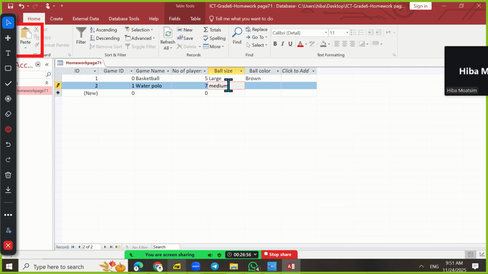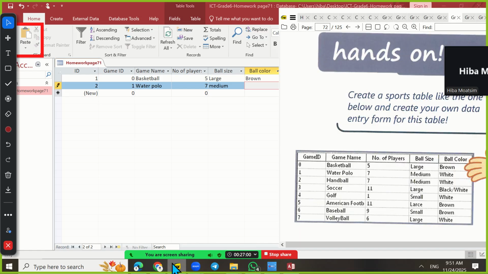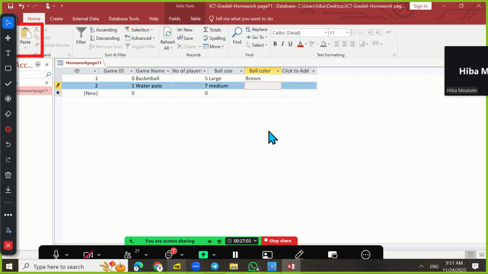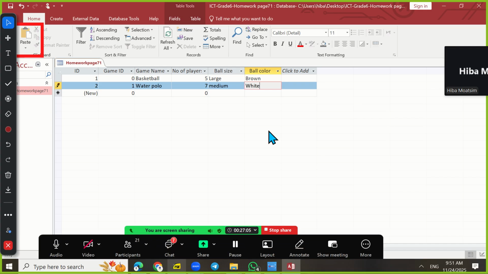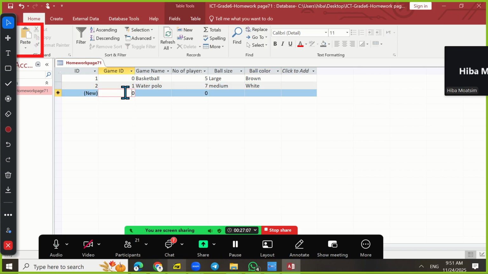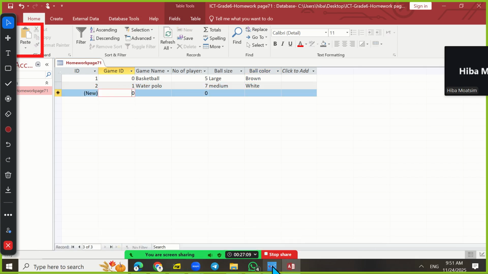So for saving time, grade 6, I can finish adding the database automatically. Right. And so on. Finish adding your database, grade 6. That's it. I'm going to stop recording.